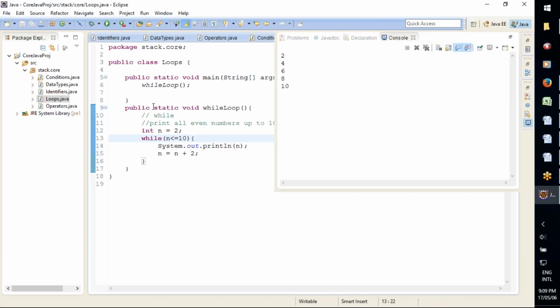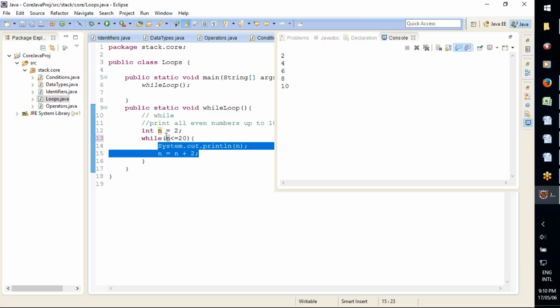See how many times this loop executed now? 1, 2, 3, 4, 5 times. Suppose I change this condition to 20, how many times will this loop be executed? 10 times, is it right? So the number of iterations of this loop changes based on this condition. That means this loop is running as long as this condition is true.